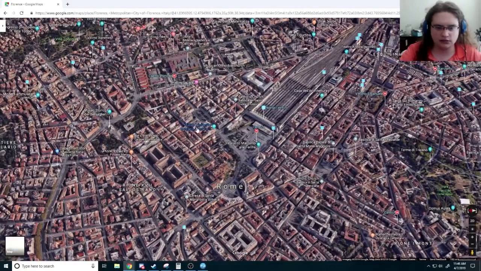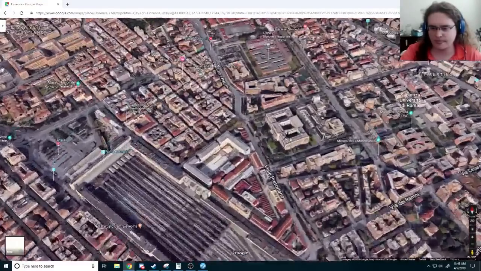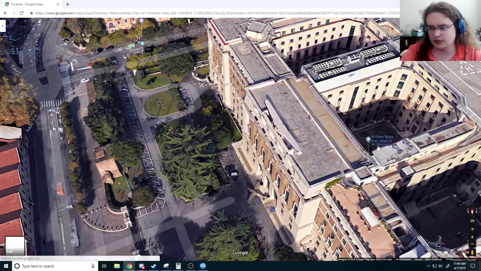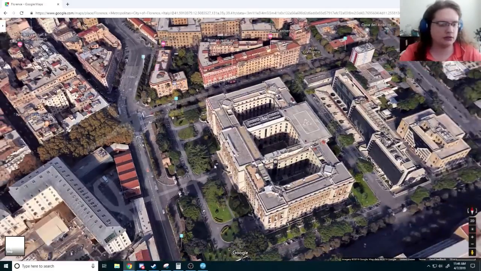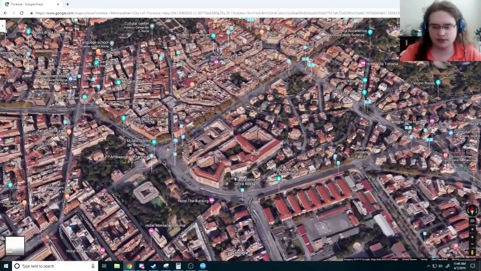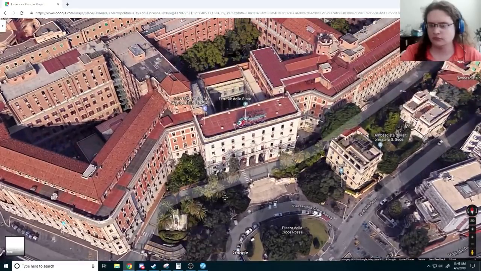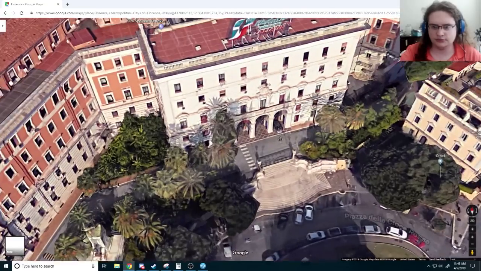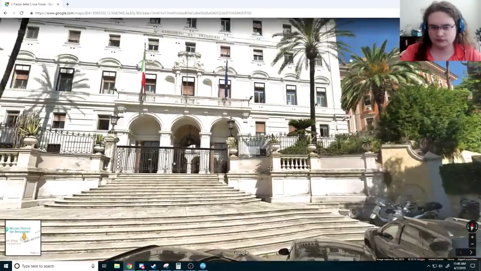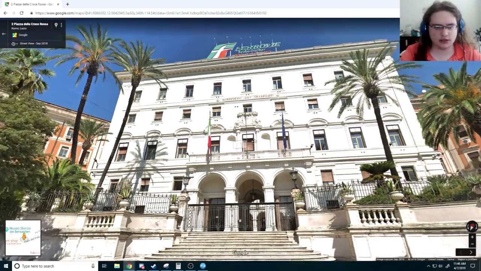See if there's anything a little bit more interesting. What's this? Some type of history military base? Yeah, judging from the plane out front, that makes a little bit of sense. This is kind of interesting. Let's plop down here real quick. Yep. So this is, I guess, the Ministry of Transportation of some type.